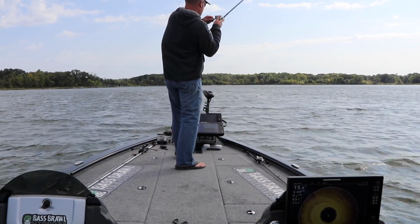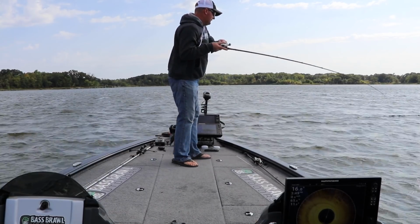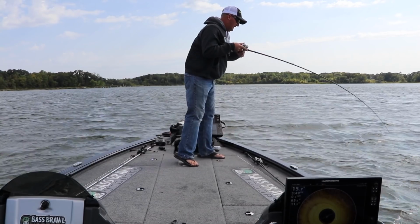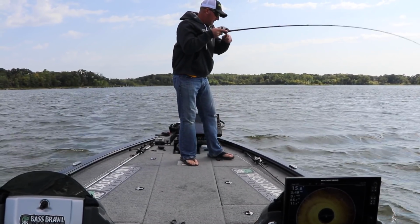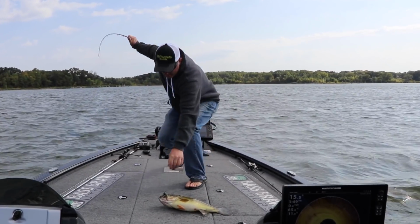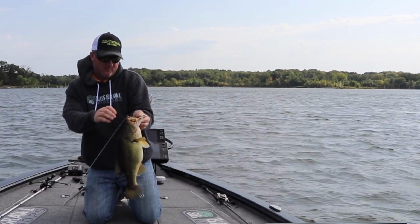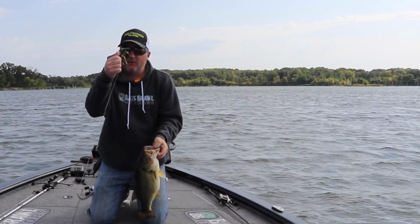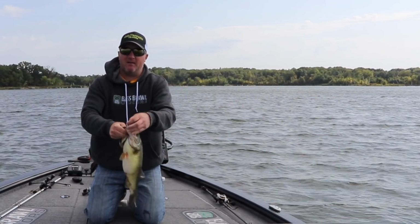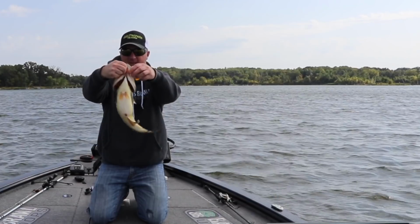Another one. If this doesn't convince you what that 360 can do, man, I don't know what else to do. I mean, it's cast after cast after cast. Look at that big giant. Look at that. Fish after fish, putting the jig on the cover. It don't get any better than this. Just crushing the fish out deep.